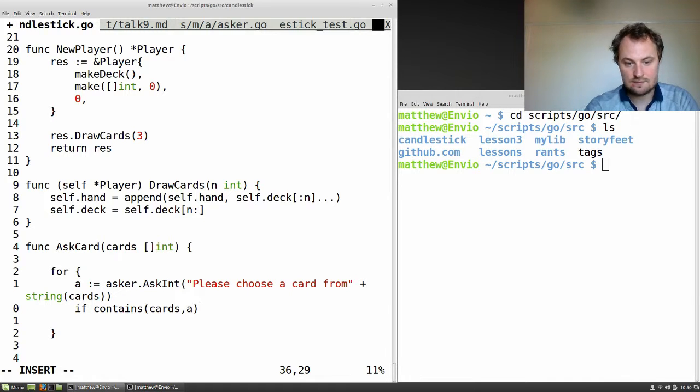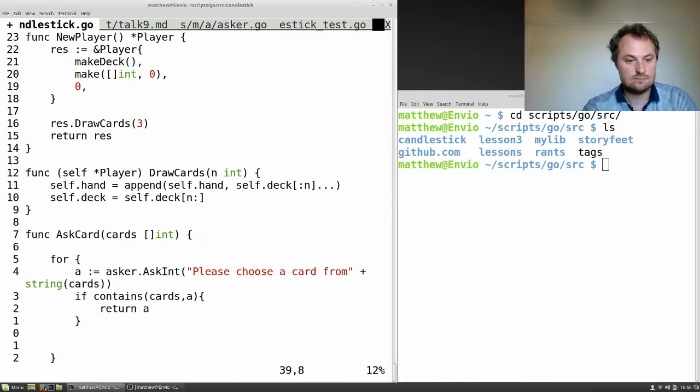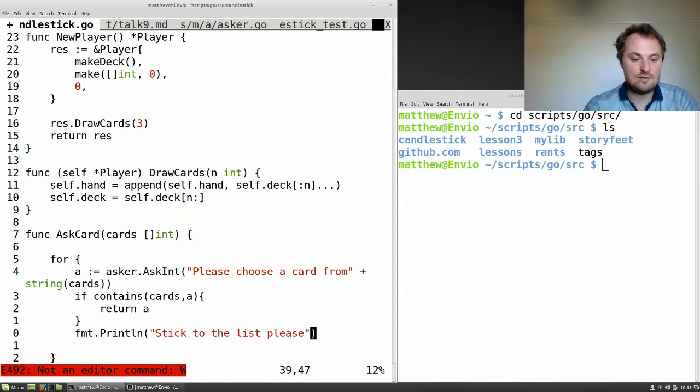Then we can return a. Otherwise, print line: stick to the list, please. That'll probably do the job.